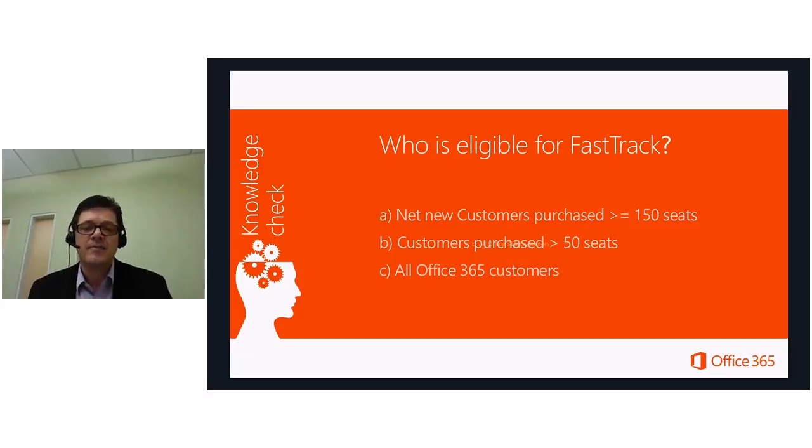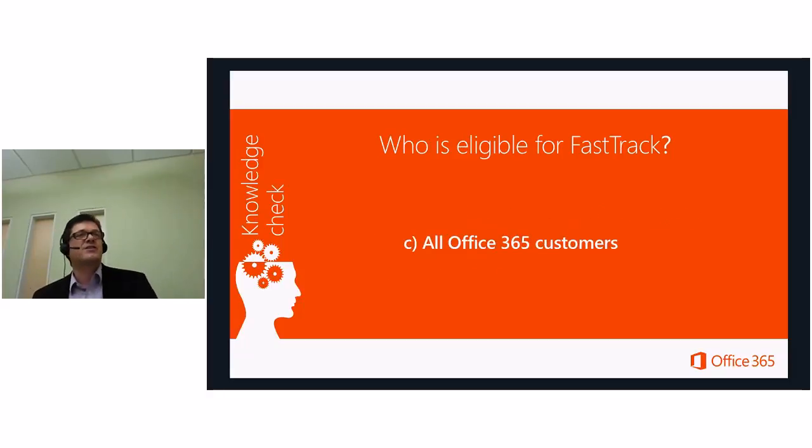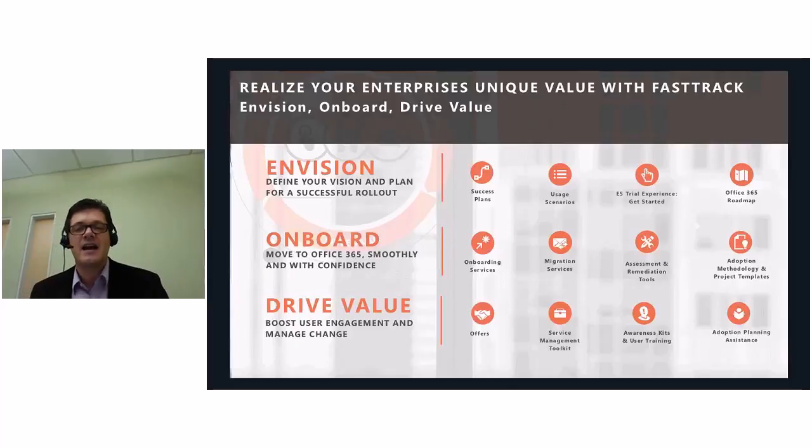Jeremy, you are absolutely brilliant. You have got the answer 100% correct. Let me just go through why. So here is a chart that shows you the tiered service of FastTrack. FastTrack is a tiered service. FastTrack is available to all customers in some form or manner. As the customer becomes larger and more sophisticated, we're offering appropriate services for that level of customer.